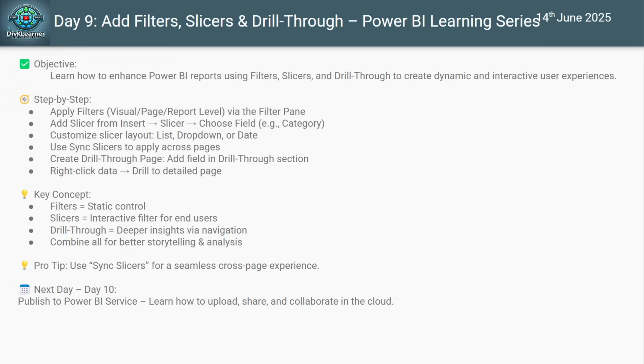Now, the key concept that we talked about was filters as static controls. Slicer is an interactive filter for end users. End users can interact with them, make selections and deselections. Drill through goes deeper inside via navigation. You can put in the navigation as well, but I showed you that in each visual in which you have a hierarchy, you would be able to do it. Then you can combine all of those things for better storytelling and analysis.